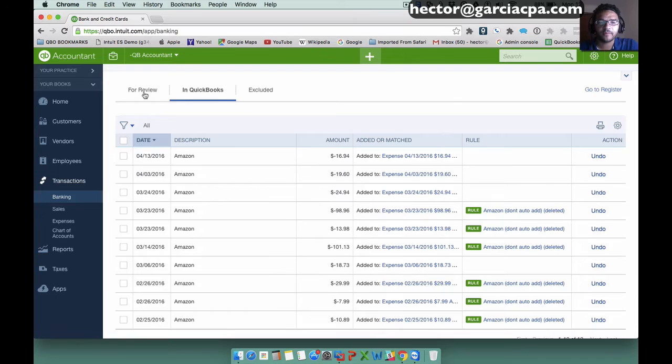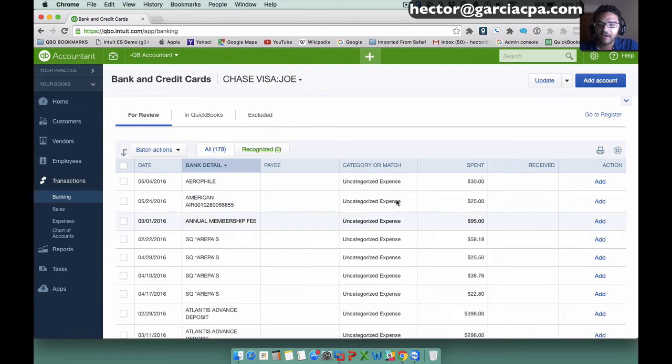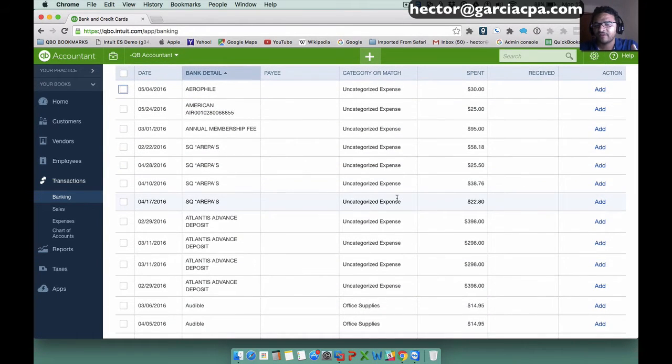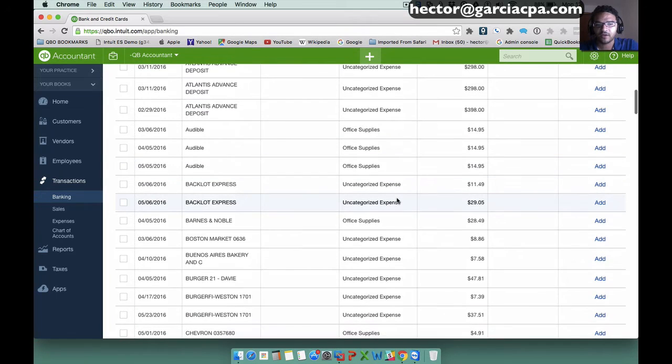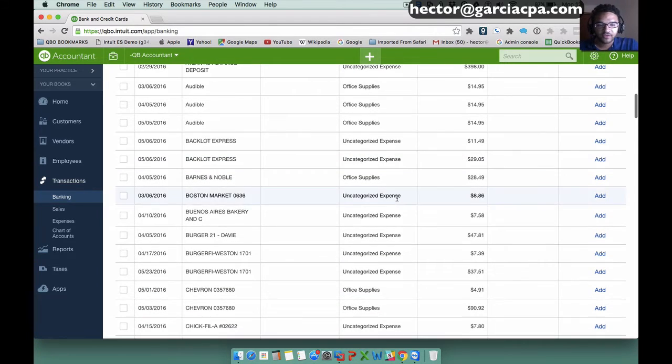So let's do a couple more, because this stuff gets a little bit confusing, just because there are kind of two types of rules that come in here. There is the rule that we explicitly tell QuickBooks how to behave. There's the rule that we tell QuickBooks how to behave and also automatically add, so I don't have to accept it. And then there are rules happening behind the scenes where QuickBooks is learning as we go. Okay, so I'll give you one of these examples here.